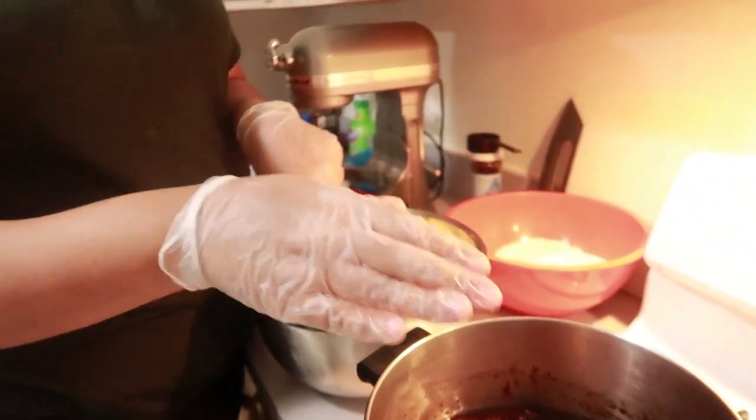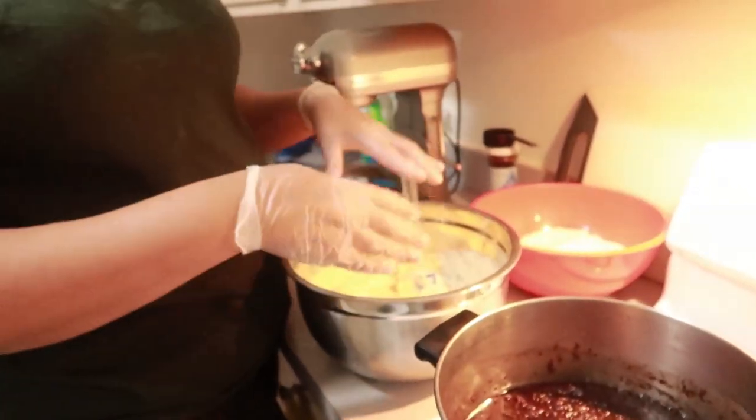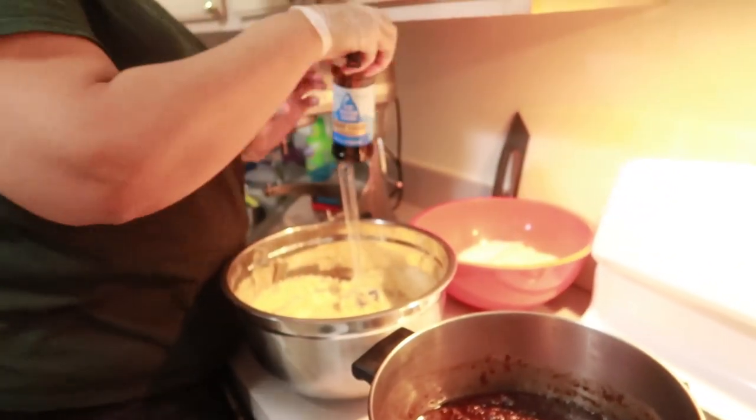You can, if you want, have three different containers and separate the flour in three parts and separate your fruits in two parts, because you're going to alternate flour, then fruits, then flour, then fruits, then flour. And that's what's going to be your judge. You're gonna use that to determine do I need more flour, or do I need more fruits, or do I need less flour. But if you follow this recipe, everything is the right amount. If you never seasoned your fruits with the vanilla or whatever you use, now is the time to put the vanilla in, or after your first addition of the flour and fruits.